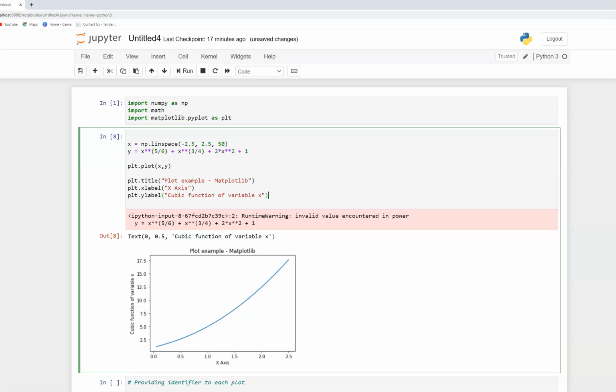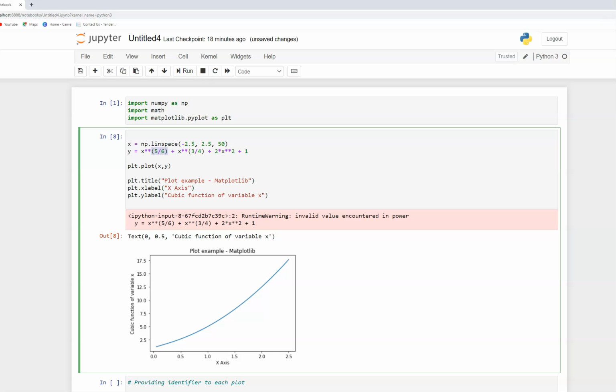x and y. Now here is the important thing to understand from the perspective of Matplotlib. Just showing the relationship between two numbers is not enough. We also need to decorate that plot, and for that reason we need to tell it what is there on the x-axis and what is there on the y-axis and what is the name that you want to keep. So I have just written it down.